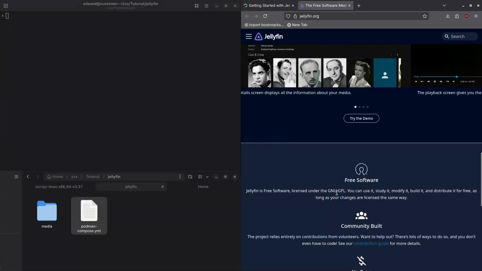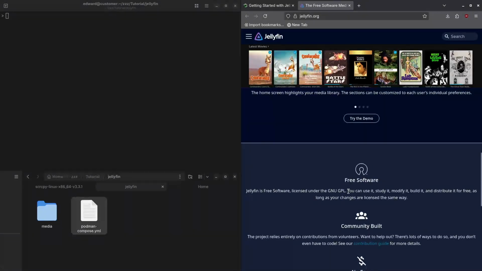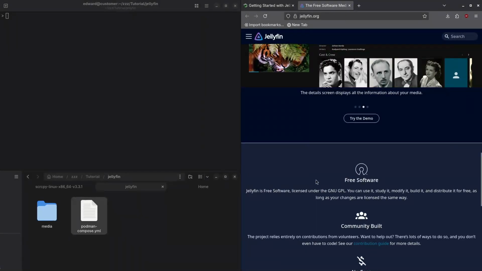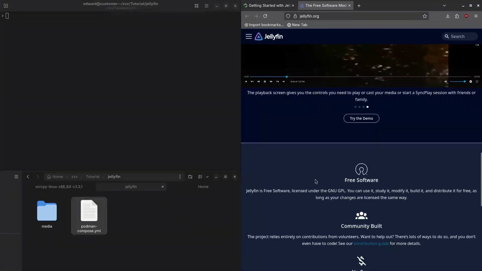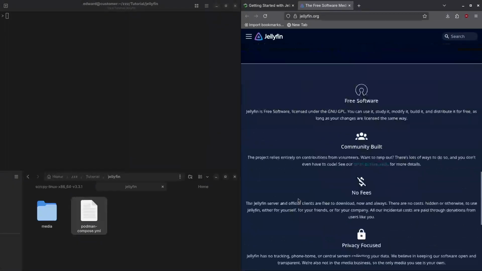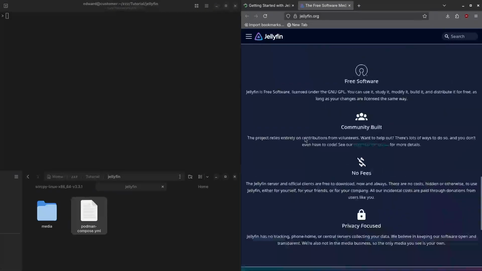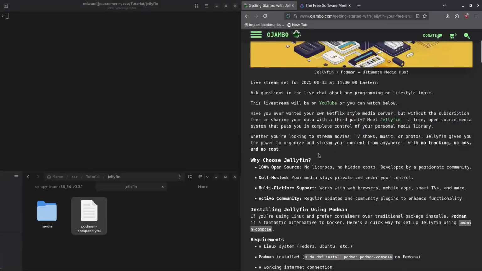It's licensed under the GNU GPL, that's the General Public License. I did a separate tutorial on how to choose open source licenses, from the public domain ones to the MIT to the GPL. Okay, now with that said, obviously there's no fees. You just download this and you install it. It's self-hosted. Let's go back to the article.